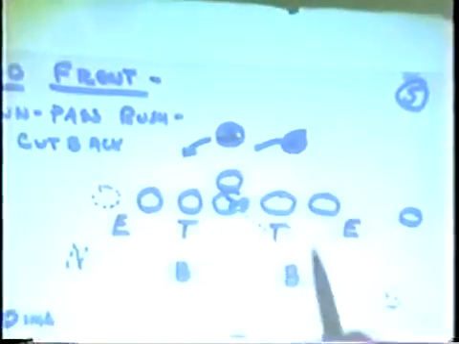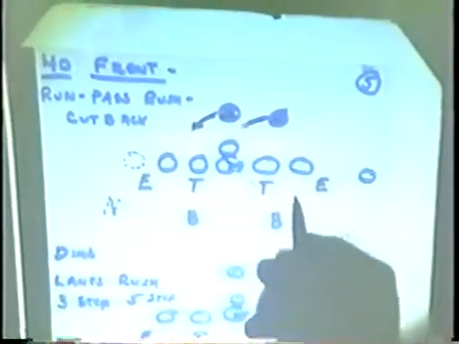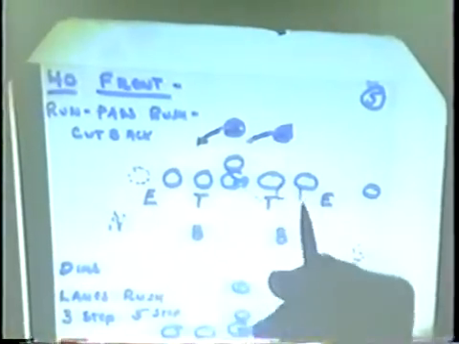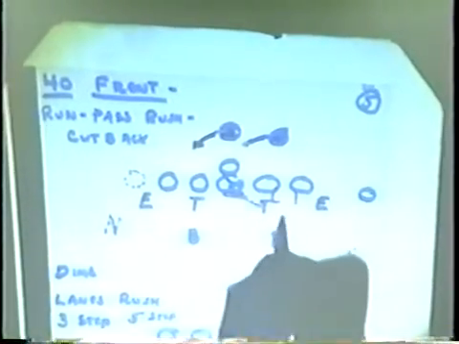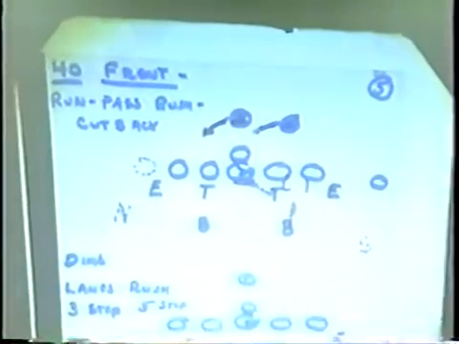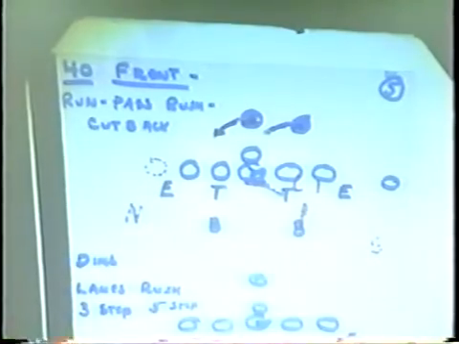Now, a couple of things here about that gap control thing we talked about. Against a 2-back set, if you're going to play nickel defenses, and they start flow to the strong side of the formation, when you have the backside B-gap problem, if you move him on the ball to a 2-gap situation, then you have the availability of this guy on the backside of the formation against 2 backs. That puts you in good position that way.